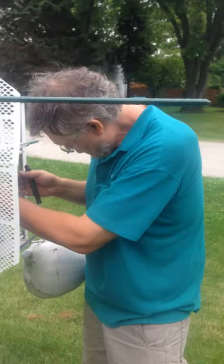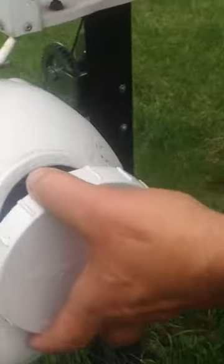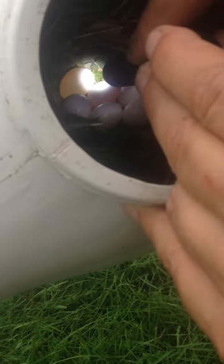Let's see if I can find another one here. If you get good at this, you can tell just by looking at the eggs if they're fertile or not — they have a certain density to their look. I suspect all these eggs here are fertile. There's a real good one. There's the embryo. Look at the embryo; if you look close, you can see its heart beating. That's a great picture. There is a Martin embryo in that egg. That egg has got an embryo in it, too.